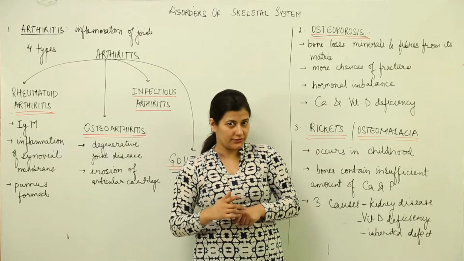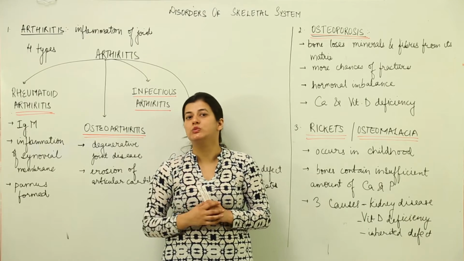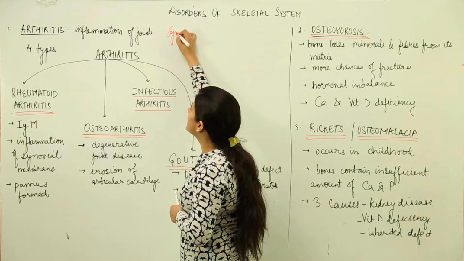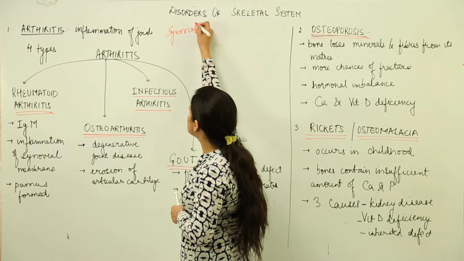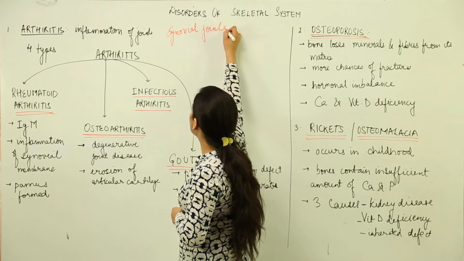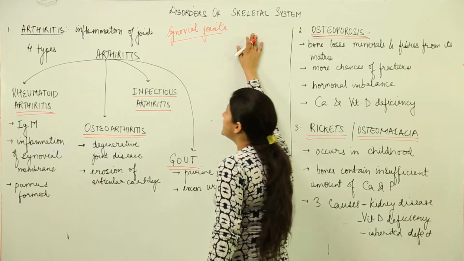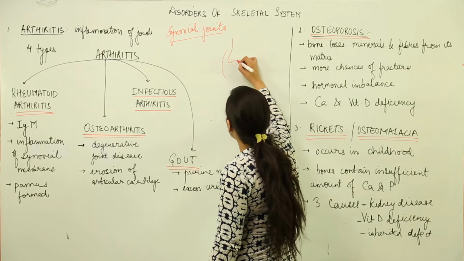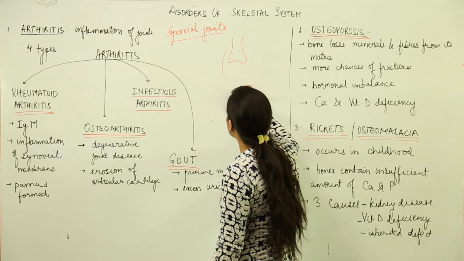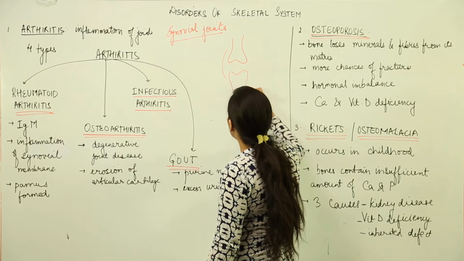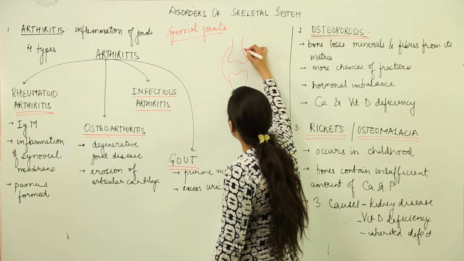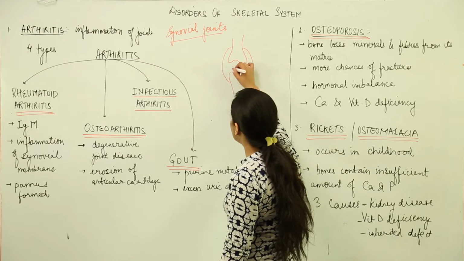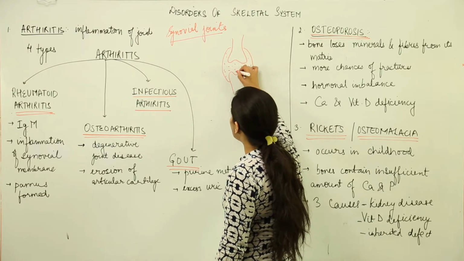First one is arthritis because it deals with the inflammation of joints. So we are basically referring here to synovial joints. Now here again try to recall your knowledge about joints. A synovial joint is something like this. There is a bone, there is articular cartilage present along with it, there is a synovial membrane that surrounds the joint and it secretes the synovial fluid, and the synovial fluid is present due to which the joint can move freely.